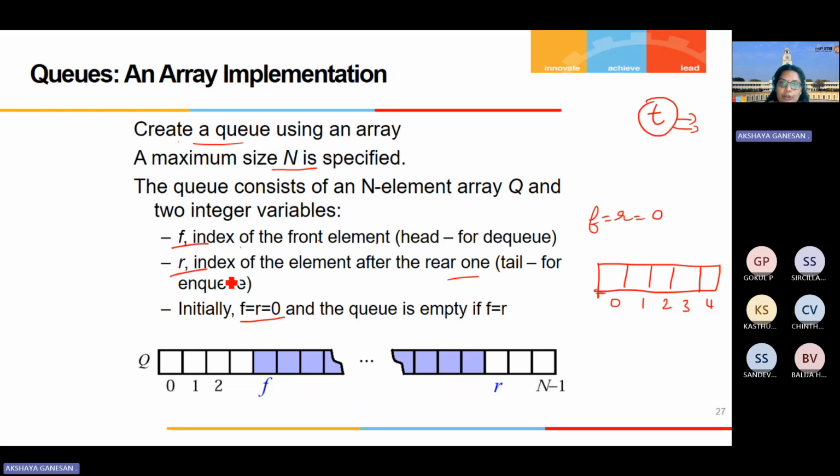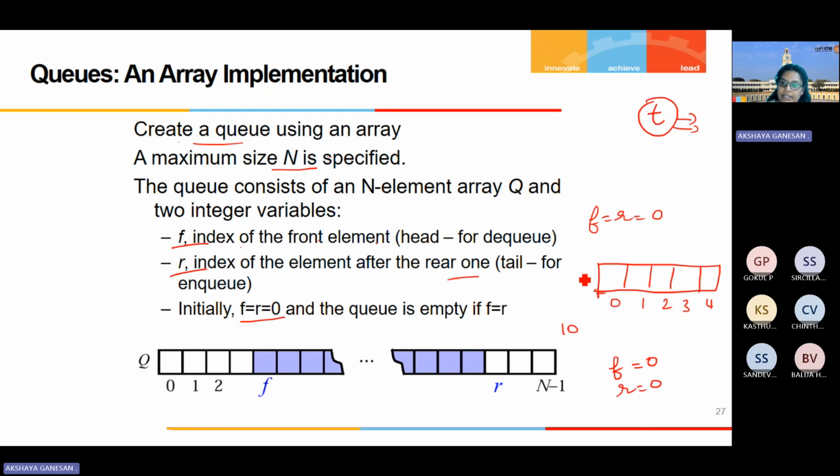How do we insert a new element? F will remain 0, R is 0, this is the starting position. Say I want to insert 10.